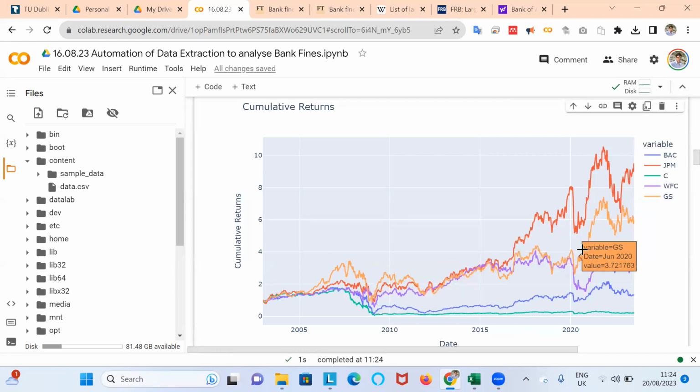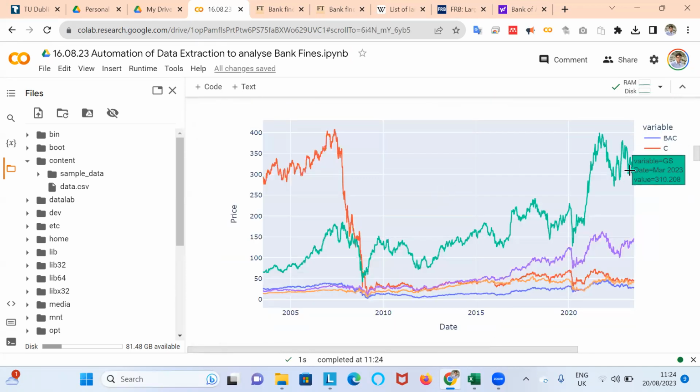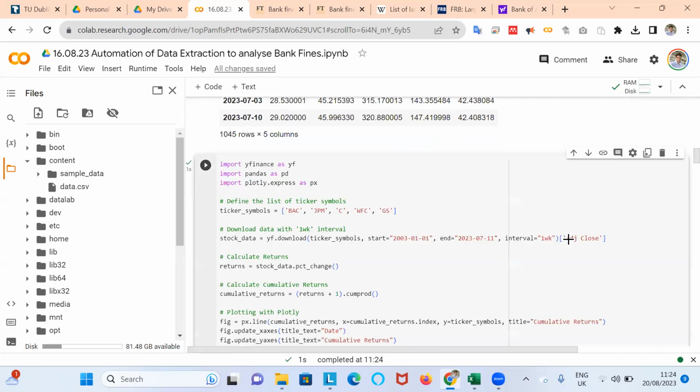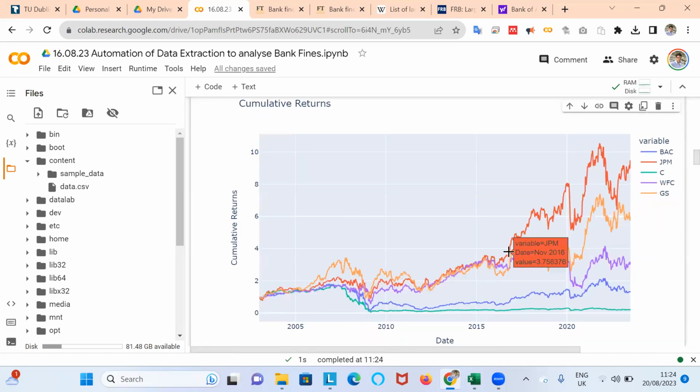And what's striking here is that while Goldman looks to be the top performer, when we measure it in terms of cumulative returns, it seems clear that JP Morgan emerges as the winner, and Goldman Sachs is second in the list here, and then further down, Wells Fargo, Bank of America.